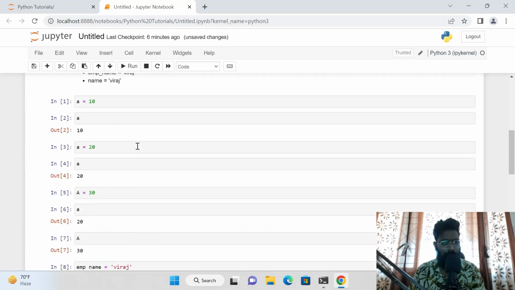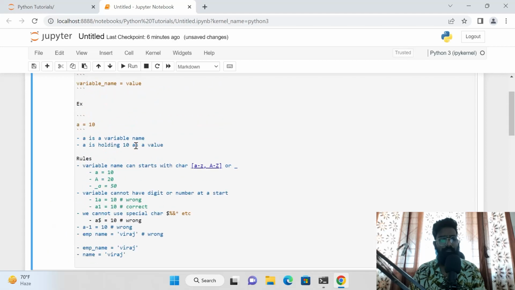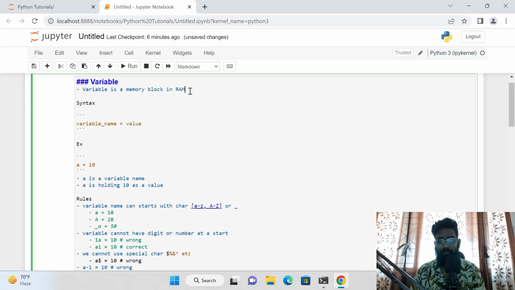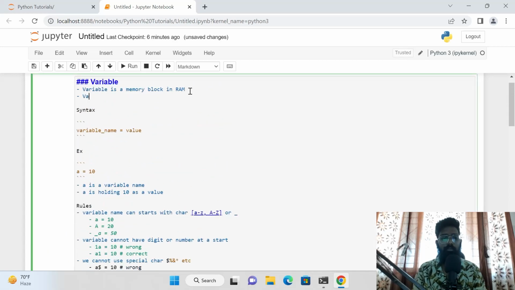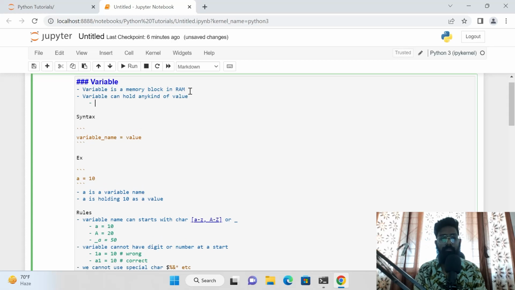One more thing: a variable can hold any kind of value. Variables are made for storing any kind of value, which could be integer, float, string, boolean, etc.